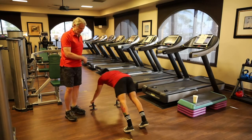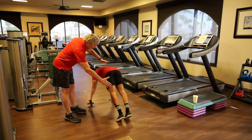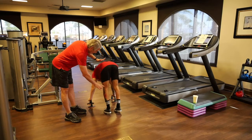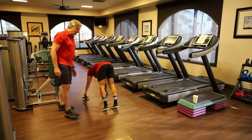All the way to a plank. And he's going to walk with his ankles and toes. He's going to try to fold himself in half in an inverted V as best he can. Good. So he's doing pretty good there. Good one. You got pretty tight. That's pushing the limit right there, pal.